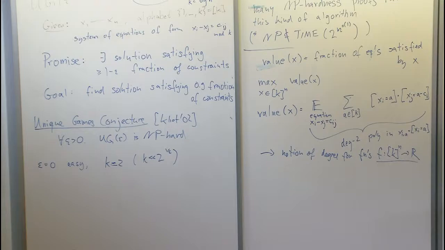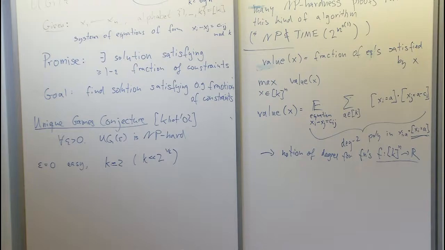Not really, because there's a constraint that I don't want to talk about explicitly. If you would just have the variables x_{i,a}, then you would have to have the additional constraint that only one of them is one and all others are zero, because it should correspond to an assignment. If I look at a particular variable x_i, this is one exactly for one of these values, and that would be a constraint you would have to enforce explicitly if you talked about polynomials in x_{i,a}. But here, because we talk about functions on this set, you don't have to deal with these things explicitly. It's built in.